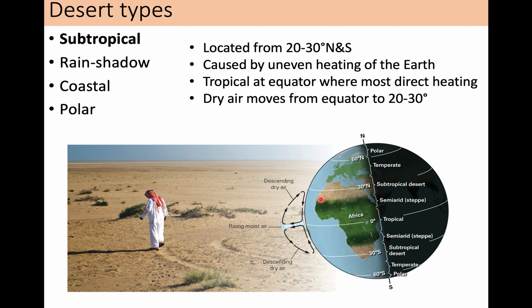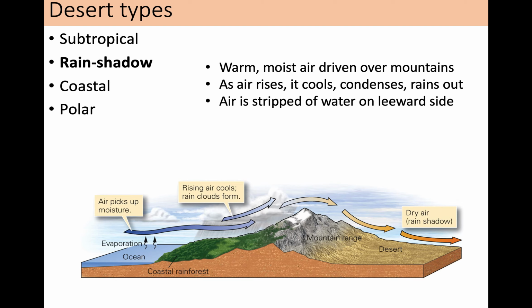So this creates subtropical bands of deserts around 30 degrees north and south, because the air is very, very, very dry. So there is no water in the air around that area. So these create bands. We call them bands of deserts because it's generally all around the world on this 30-degree north line and all around on the 30-degree south line. We have these subtropical deserts.